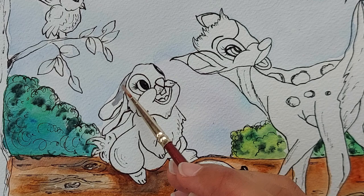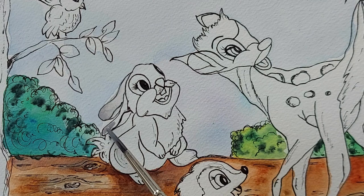To paint the rabbit, I'm using a very light gray color. I'm also using another brush with just clean water to paint the lightest part.